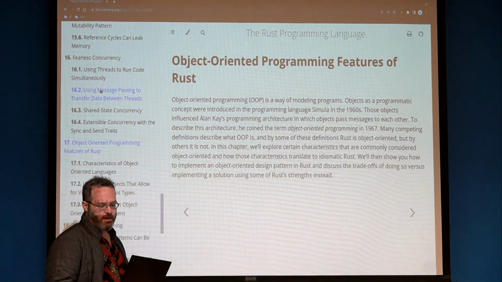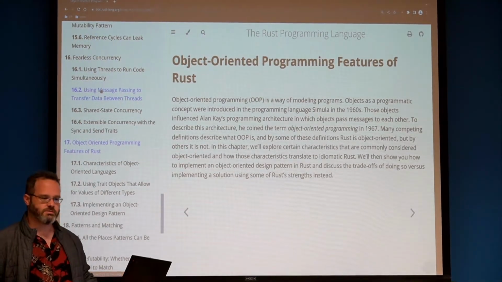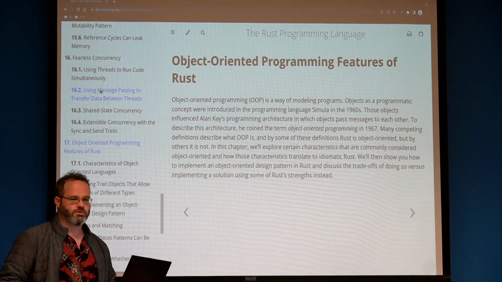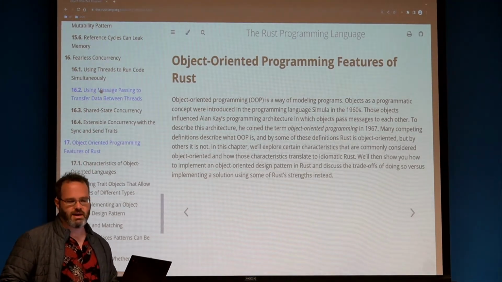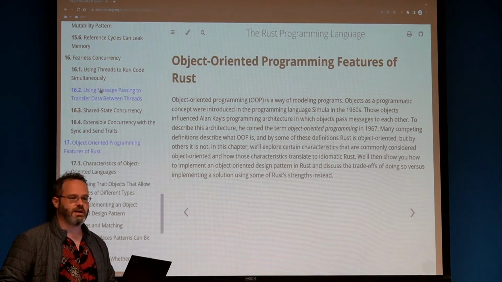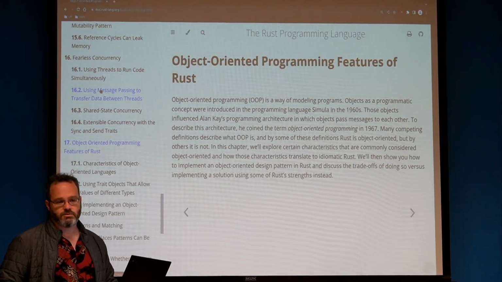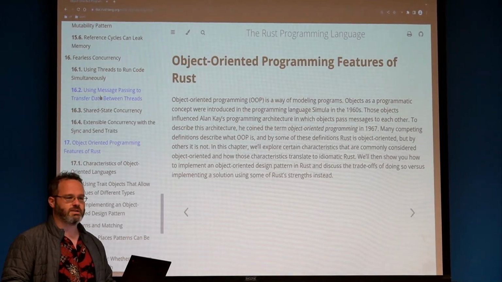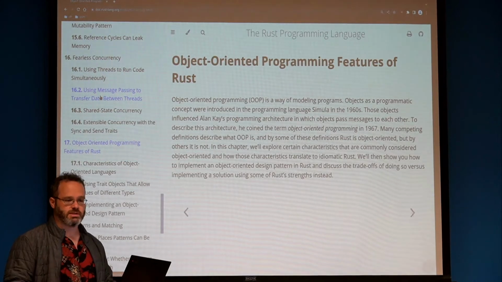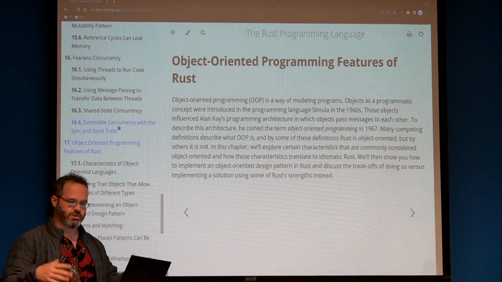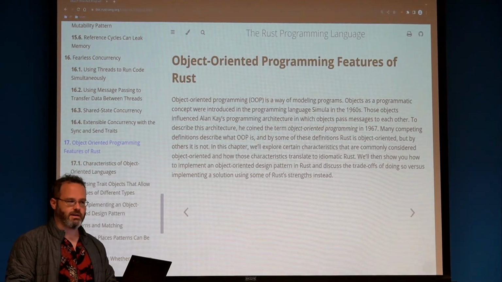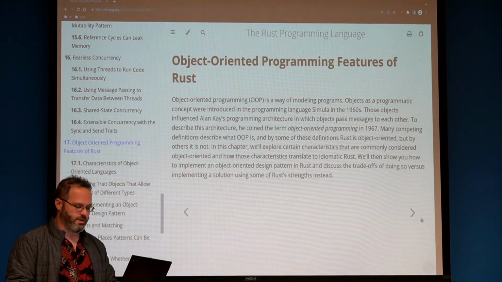What do I mean by that? I mean that if you come to Rust and you've never touched object-oriented programming and you don't know what it is about, then this chapter will probably not do you much good. But when you're talking about Rust to other people, they're going to hear things like Rust doesn't have inheritance, right? And you should have some kind of answer as to, well, this is what inheritance does, this is how we do it in Rust, these types of things. So this chapter, which I will only briefly go through, is about comparing Rust to object-oriented languages to tell you how that functionality, which you would do in an object-oriented language, can be done in Rust, to give us a shared understanding. Because we're different than them, and we like to think we're better, and that we can do everything that they can do. So this is going to arm you with that reasoning.